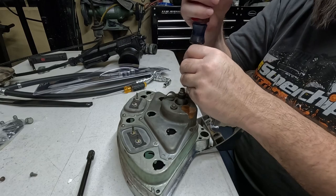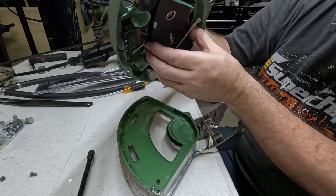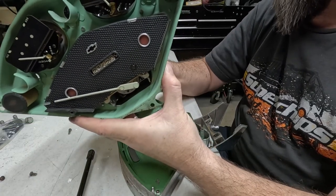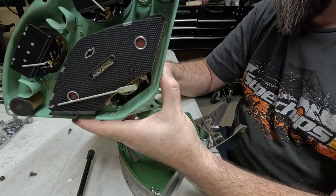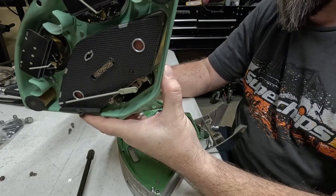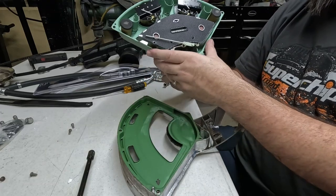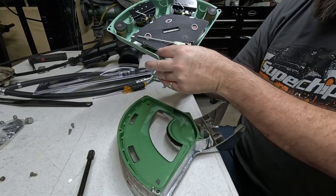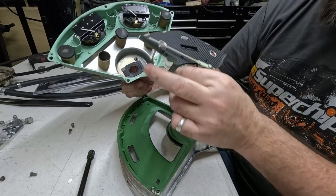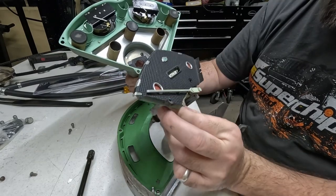Well, loosen those up and see if that drops down at all. Without taking it all the way, just to see what kind of looseness we get out of it. The isolators and everything for this are in pretty good shape yet. Not all busted up and rotted. There it comes. All right. Need to find a way to grab that. And there's your tubes for the oil, the brights, the generator.